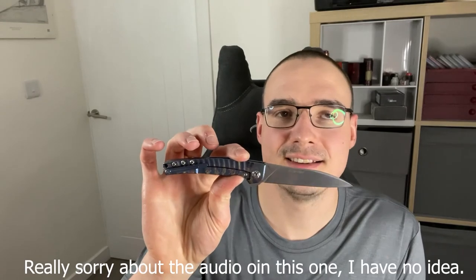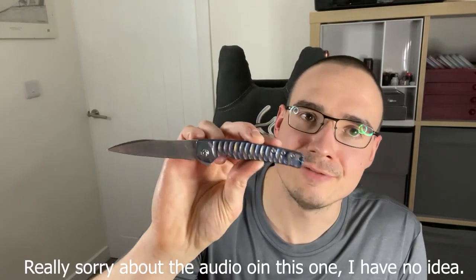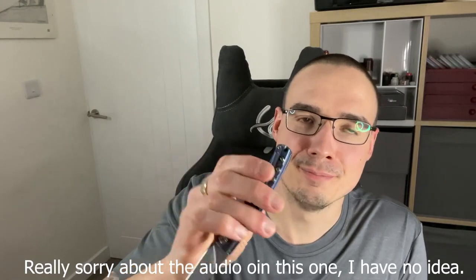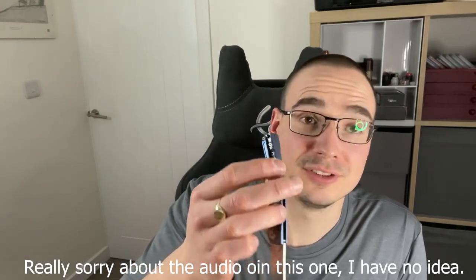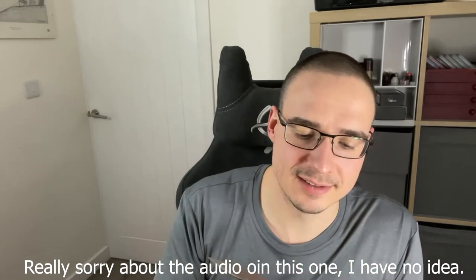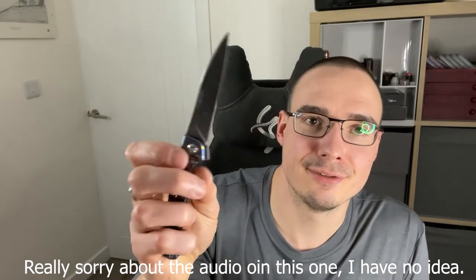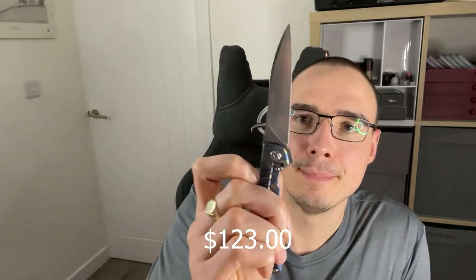We have the Kaiser Splinter in a very interesting titanium frame with a fully milled pocket clip. So what that means is it's a solid piece of titanium and they just mill it down to make the clip with, again, another frame lock. You can see it there. And this is another one that just falls closed. Beautiful, beautiful, easy mechanism. You can see it there just wobbling if I hold the lock open. So you can just flip it down, back flipper here, boom.